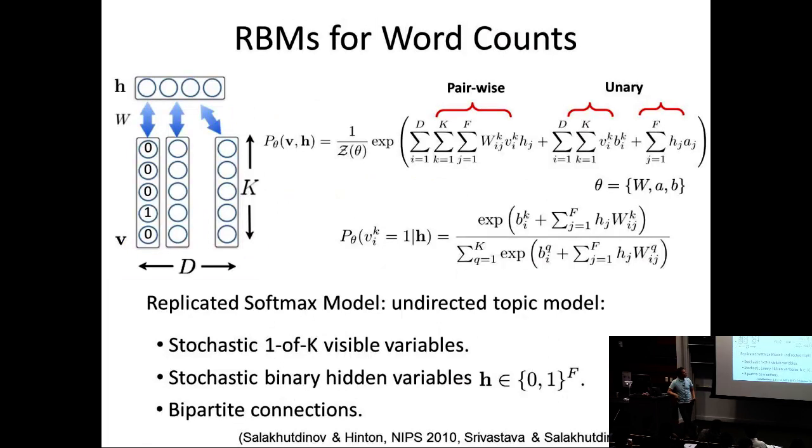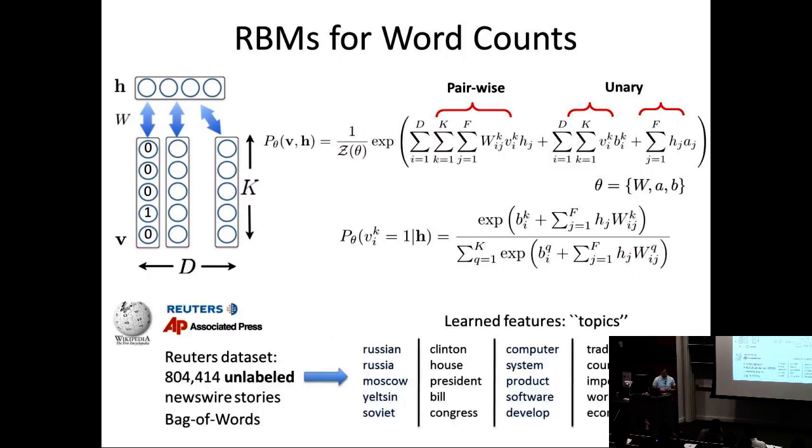Here is another model where you can say, well, we can extend this model to modeling count data, where your data is no longer real valued, but it's counts. So for example, D here could represent document, K could represent vocabulary size, D could represent the number of words in the document. So just basically counting which words are appearing in the document. I've shown you this before here, given unlabeled data, you can discover these topics, right? So for images, you're discovering these edges.